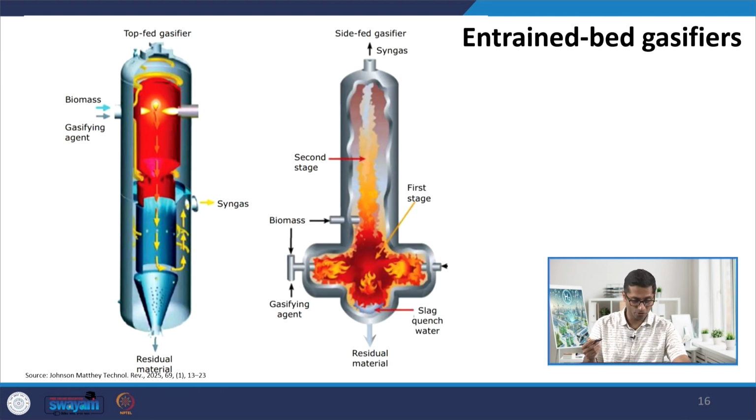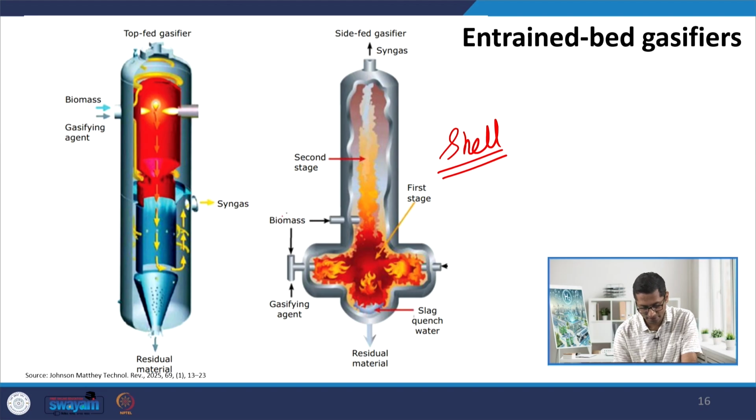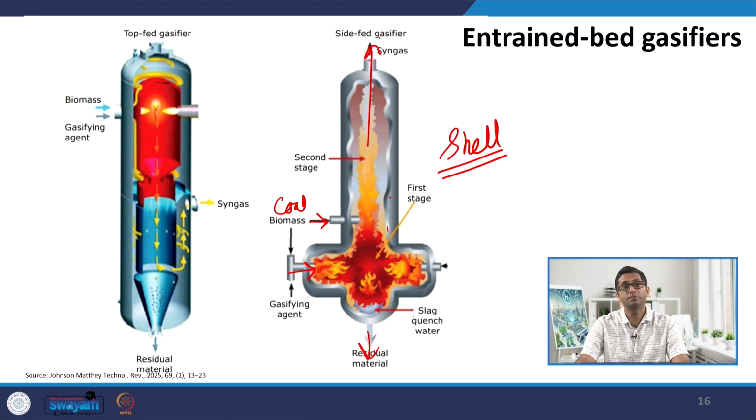Again, just to show you the operation, this is what the Shell gasifier looks like. So this is the Shell gasifier, wherein, of course, it has biomass written in here, but this is equally applicable to coal as well. So you would have the coal entering in here, and then you would have the different kinds of gasifying agents entering, and because of the huge flames that are coming in, the ash is first going to rise up in the form of slag and then melt down in the form of residue material, and the cleaned syngas, because of the high temperature, is basically coming out from the top.